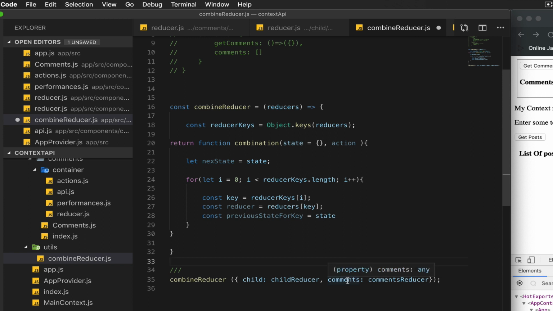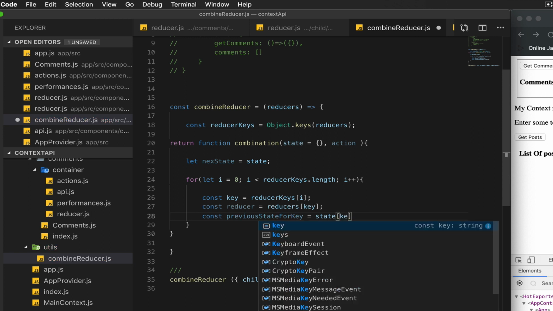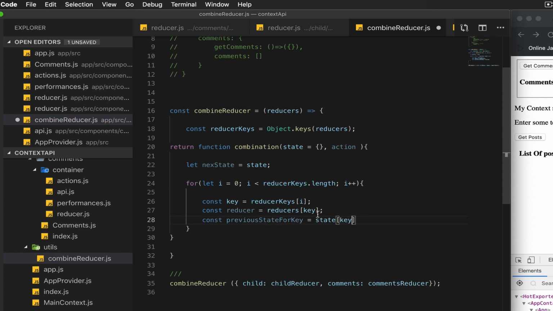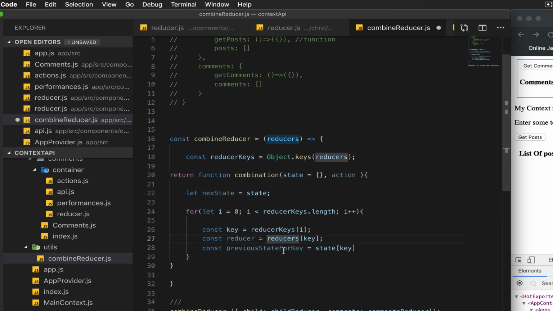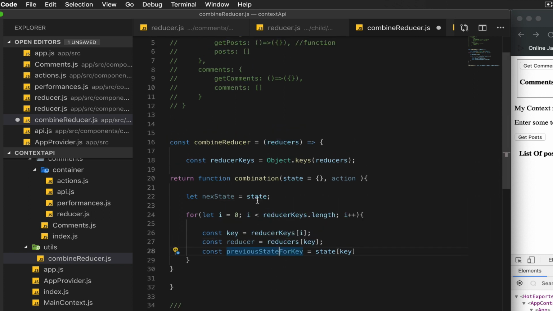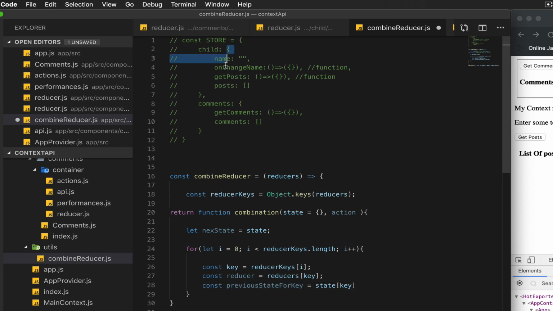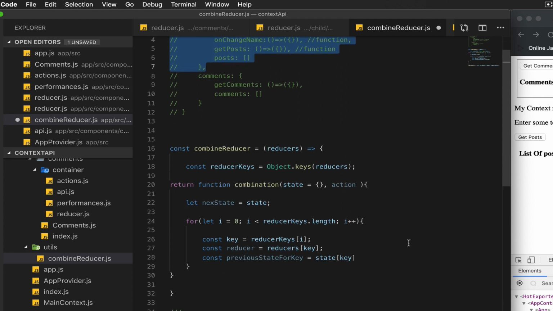So we're going to get the key of this particular state. previousStateForKey is going to be the state with this key. For example, if we are in position 0, 0 is going to be child, and the reducer is going to get the child reducer and also the child state, only this block.